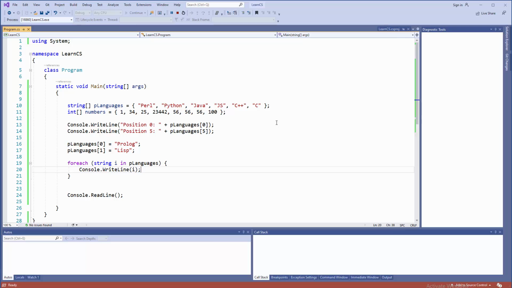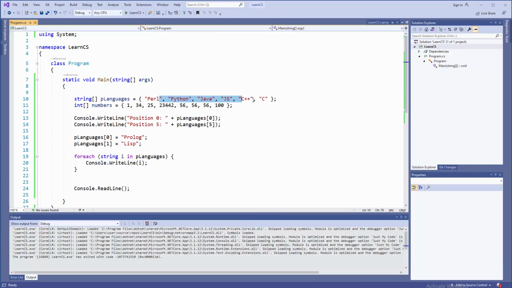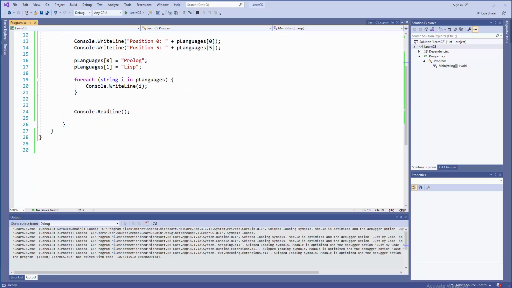Okay, question. How are we going to get the length of these arrays if we don't know it, if there are hundreds or thousands of elements? Well, here we can say, for example, and I'm gonna add a comment to explain stuff, length of array, and now the real stuff.